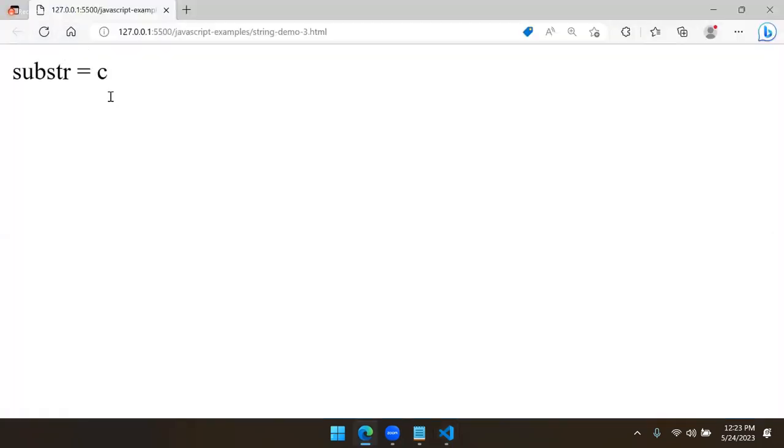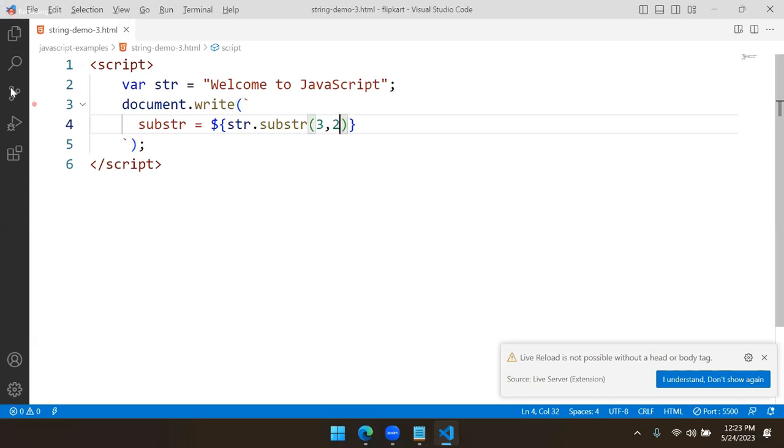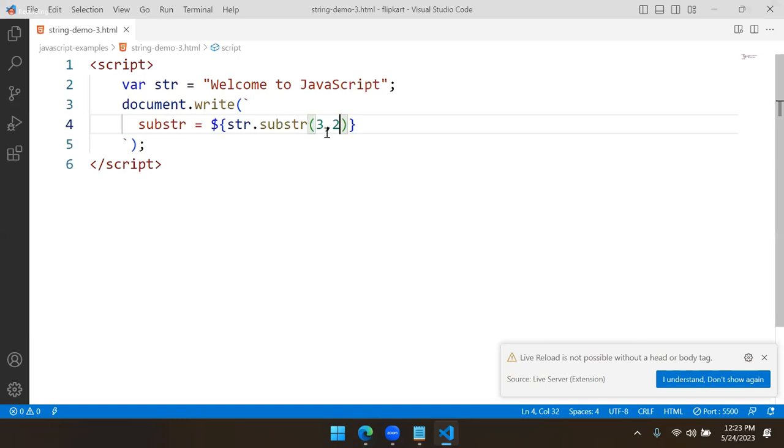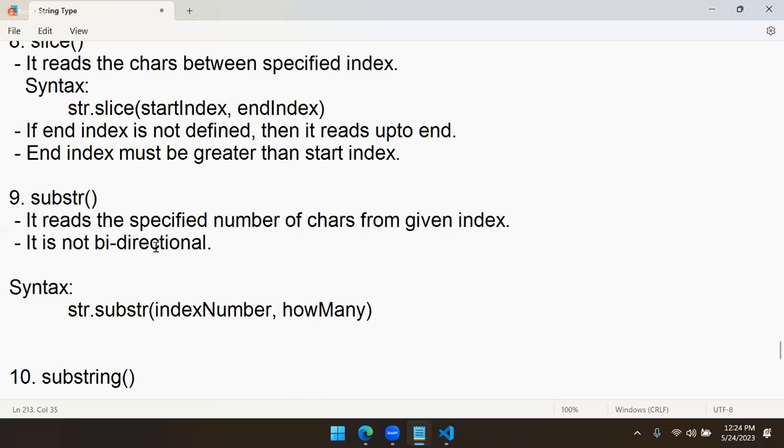Two, it can read only 2 characters from there. If that is not defined, it will read up to end. So all 3 look similar, but all 3 are not similar, right? That is the point about substr.